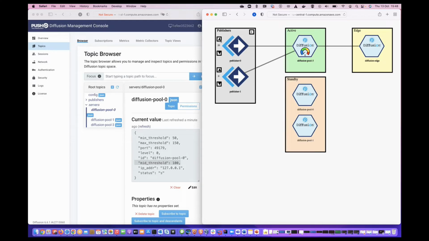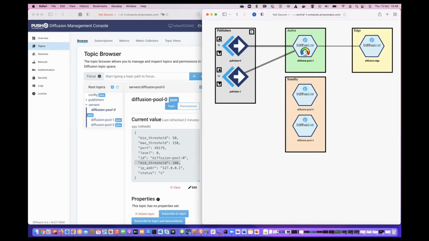So let's have a look. Let's start publishing some data. So I will publish, say, up to 70. Let's say our second publisher will start ramping it up. Let's say we're running at 70 here as well. So at the moment, we watch the little dial on the active server. We can see it's increasing. It's hitting 130, 141. We're not quite at 150 yet, so no auto scaling is required just yet.